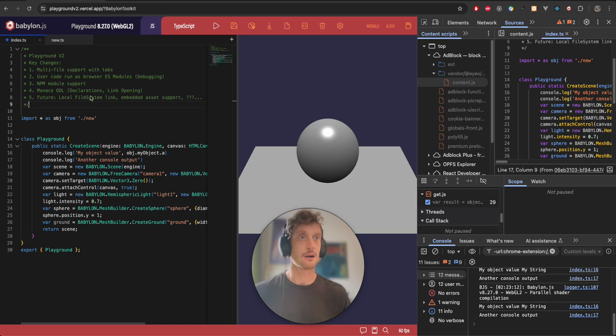So that's our relative imports right here. We can have as many as we want. They're all up here in the top. There isn't something as sophisticated as a file directory system like VS Code or anything. This is kind of just first pass here. You can create as many modules as you want, and once you reach a certain limit, then a scroll bar will appear here. You'll be able to scroll back and forth. Should look good on mobile as well. But yeah, this is just kind of the start.